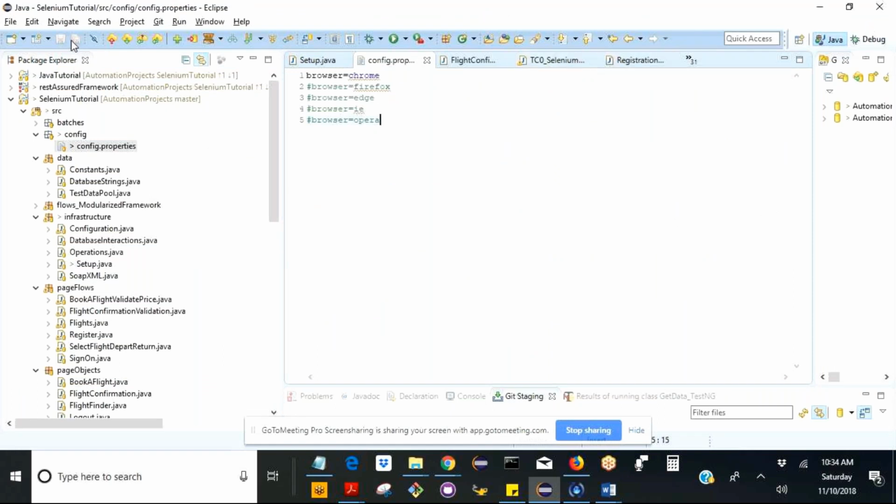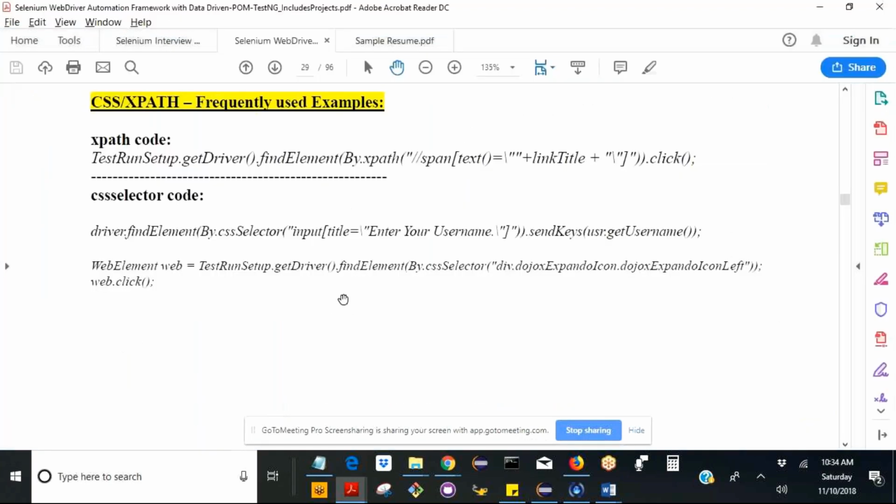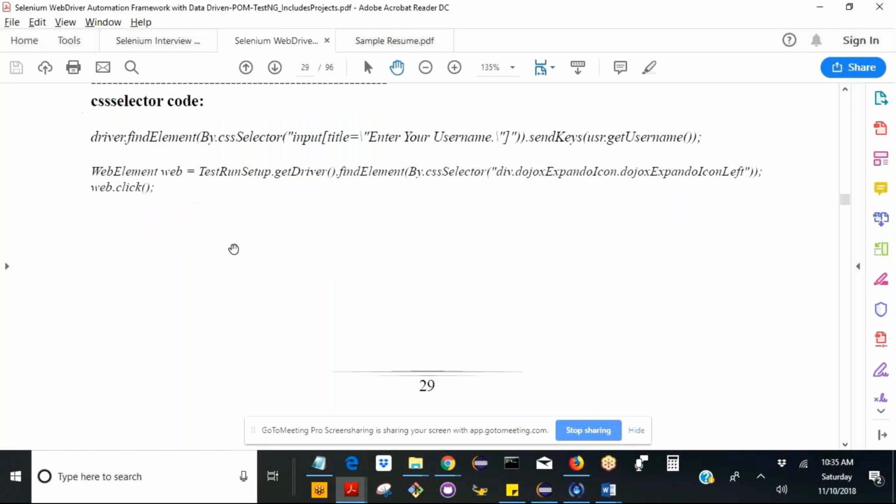So that's what we did in driver getting. The reason I went back is I wanted to show you how we got the driver, correct? And don't worry about the CSS selector. I just mentioned two every time, XPath and CSS selector. If you look at it, driver.findElement by CSS selector would look like this. Same thing, so you don't have to worry about it.